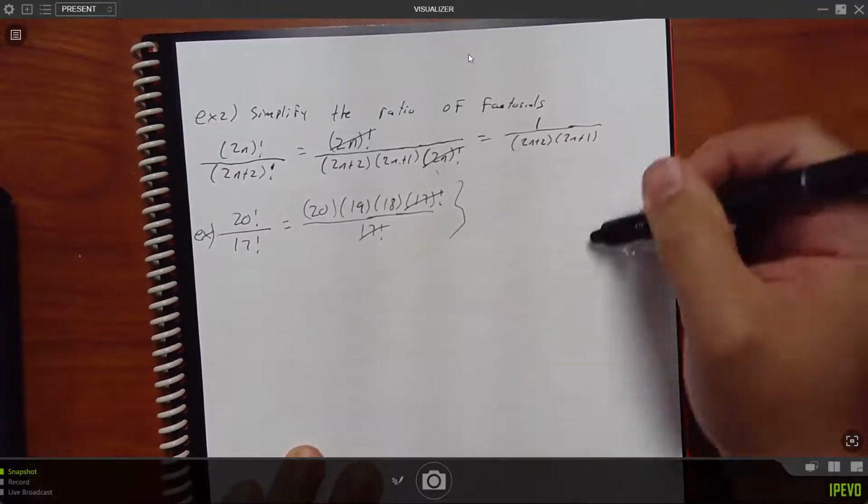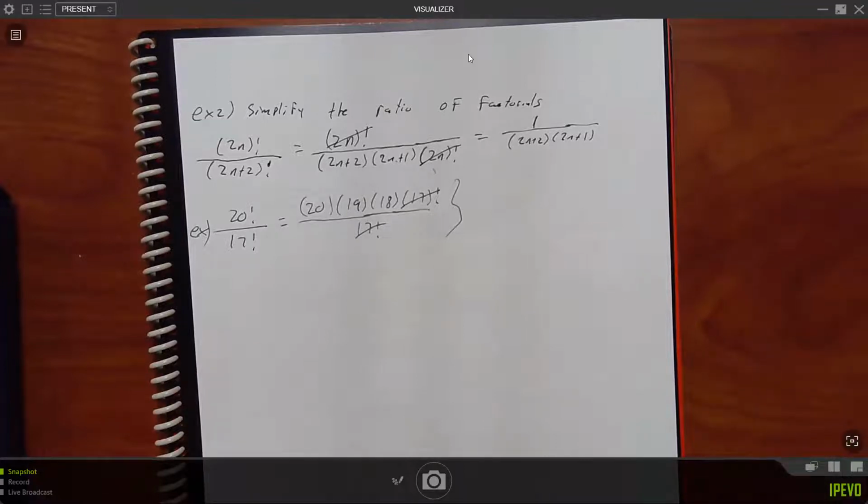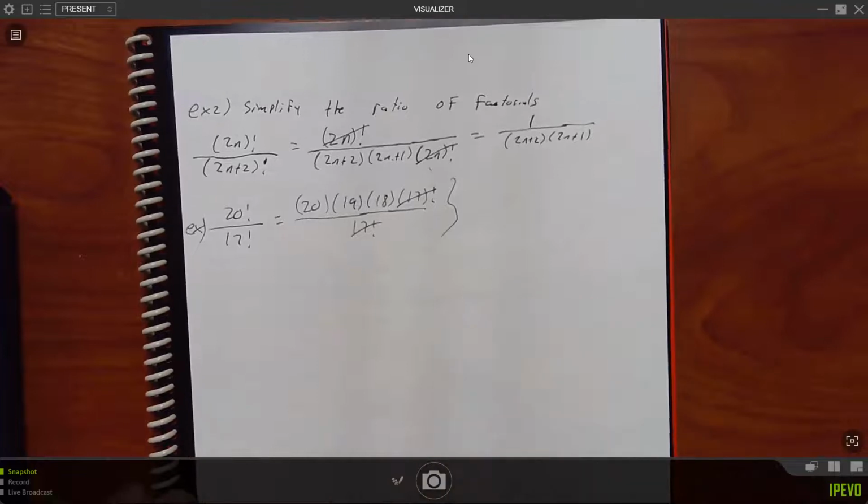You're right. I just want to make sure that you're comfortable with factorials. It has nothing to do with sequences yet. I want to make sure because I feel like you guys don't remember factorial. Okay. Anyway, let's get back to sequences.